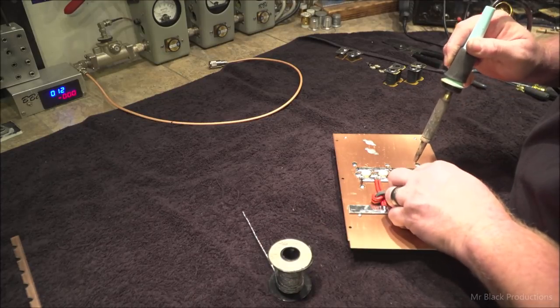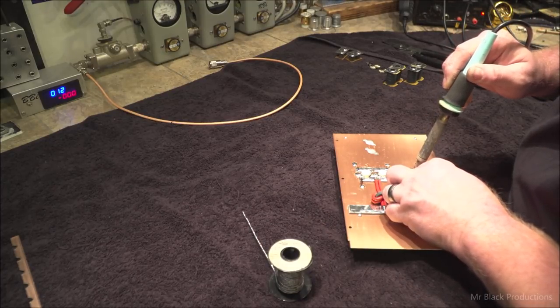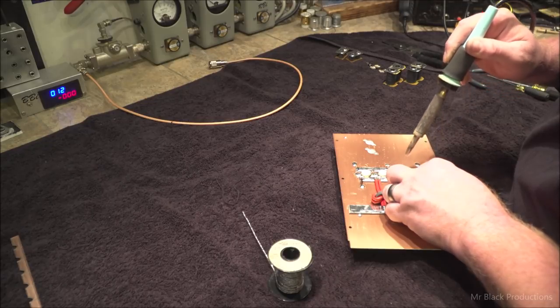You spend a little bit of time figuring out how to make it perfect.